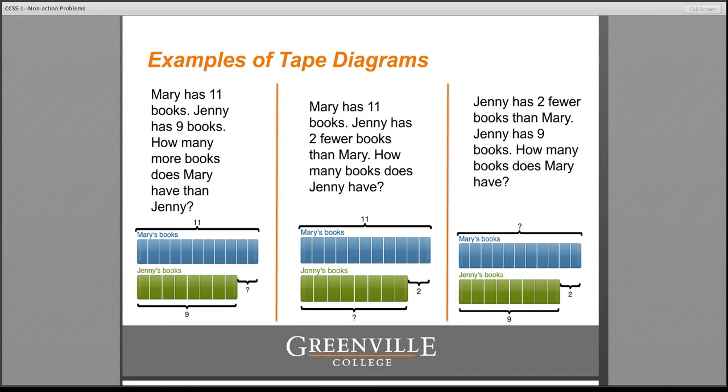And so I'll say, okay, what does this one represent? Oh, that represented Mary's books. How many do you have there? 11. So how did that represent? Show me what you saw in the word problem that made you think Mary has 11 books. And so they're really having to go back and forth between words and model, and learning how to visualize that can help them build that strong understanding.